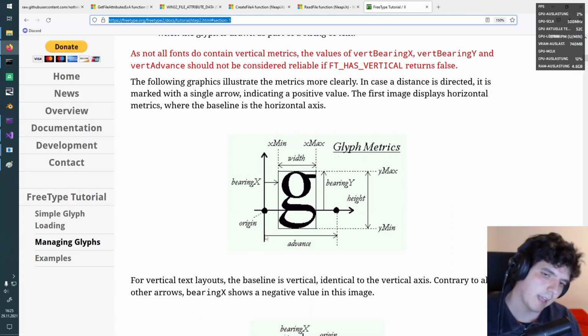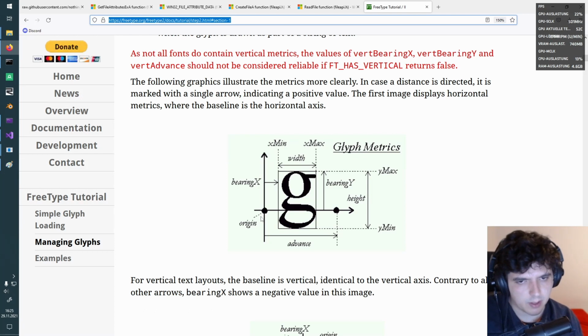Also, they have this extra metric that we haven't looked into, which tells us if the cursor, basically the position that we're going to write the next glyph, how far do we have to advance that in x direction for the next character to be placed in. It's also a glyph dependent metric, so it can be different for every glyph. But if you are using a monospace glyph, it will be constant, for instance.